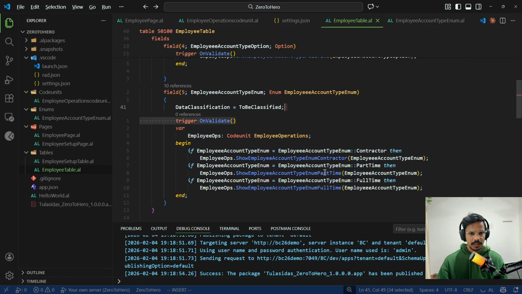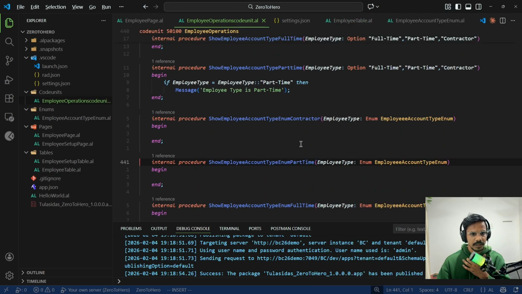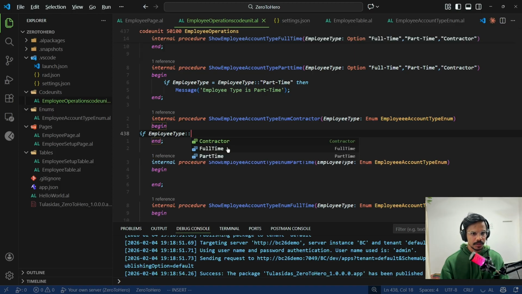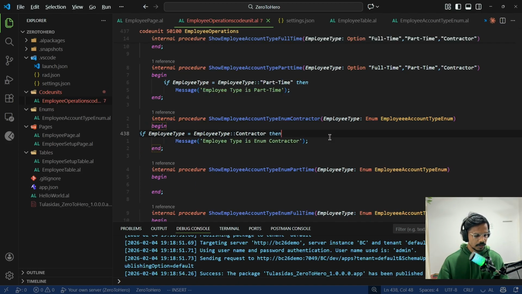Now let's actually go inside these and write some code. Maybe we can reuse this code if employment type is of contractor.